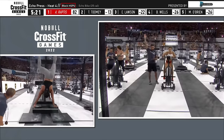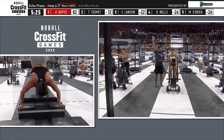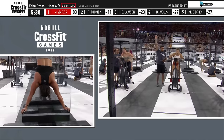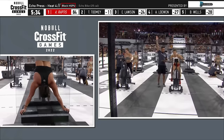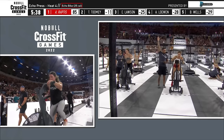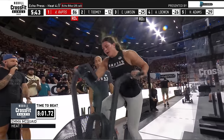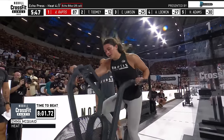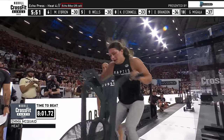Emma Lawson, on the right side in the black pants, is to the bike for the second set of 15. And Tia Toomey is set to close out her round of 15 on the bike. And Raptus is done. And Raptus will go back to the final 25 calories here. 801.72 seconds is the time to beat. But maybe not for much longer. Now here comes Tia Toomey to the wall for her final set of 10.